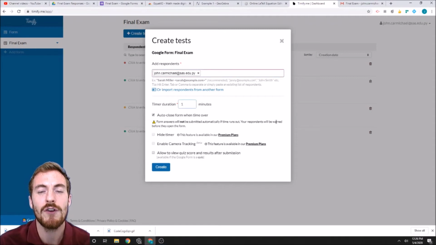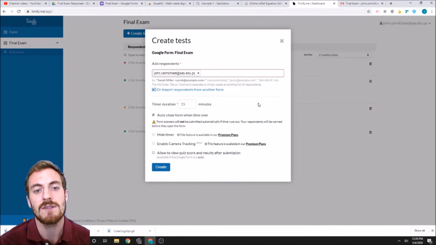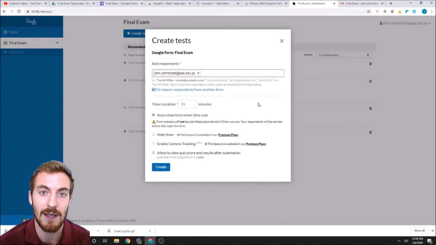And then I have to choose what the duration is of this test. So let's say it is 15 minutes. Now, what's different about Time and Find Me is that 15-minute limit starts whenever students decide to start the form. So you really would have to use the form limiter in conjunction with Time and Find Me, because the form limiter would give you a hard time when the form closes. This one doesn't close until that time limit is over.